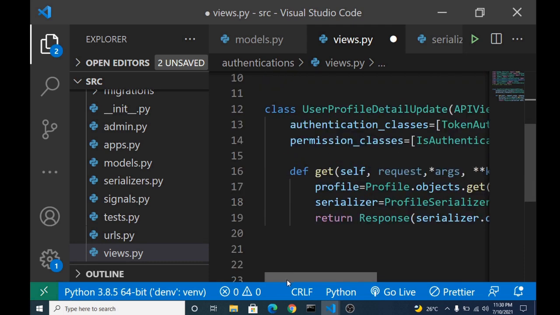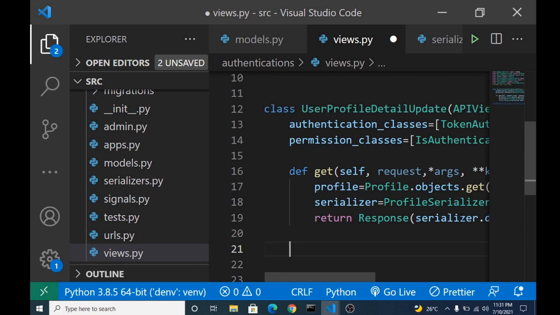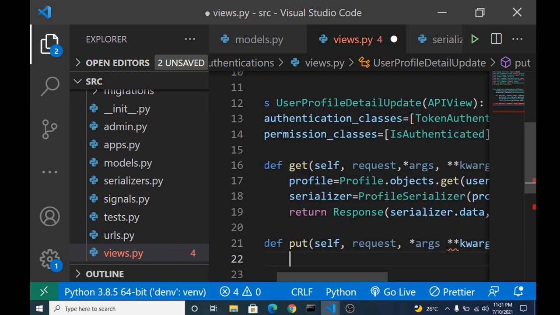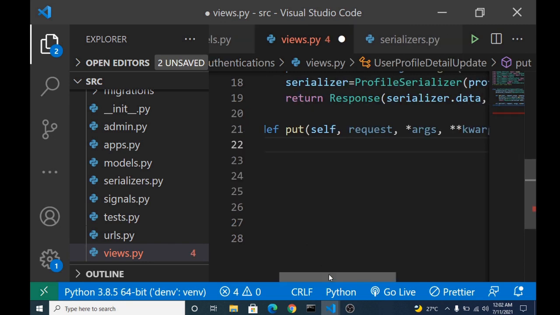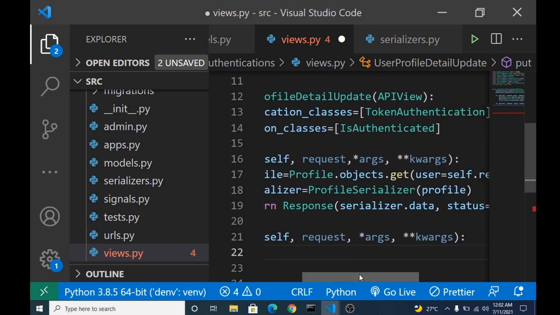Once that is set, we can now start implementing the update functionality, and to update we'll be using the put request. In here we'll first of all get the profile that we want to update.